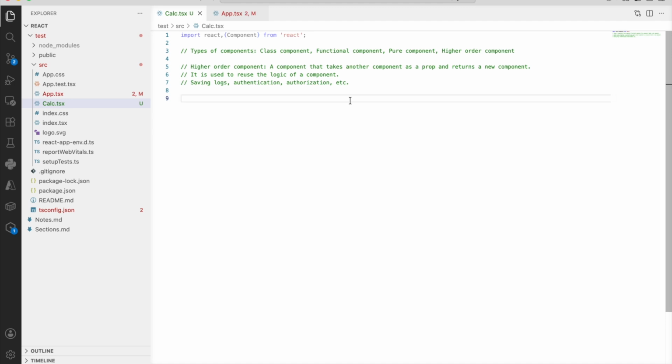So let's create the HOC component first. I'm creating it with log, because I would like to log the functionality. This will be the wrapped component, so this wrapped component will be returned here. We have to return a function over here, the enhanced component.